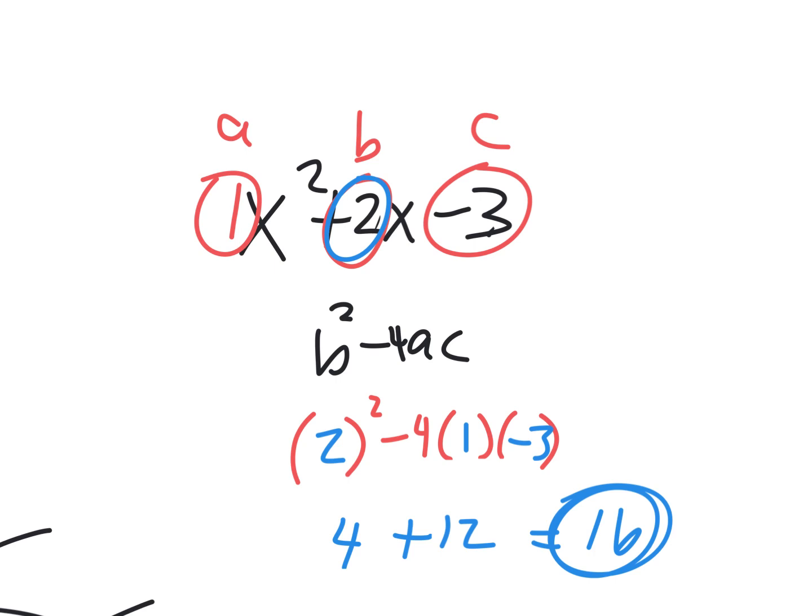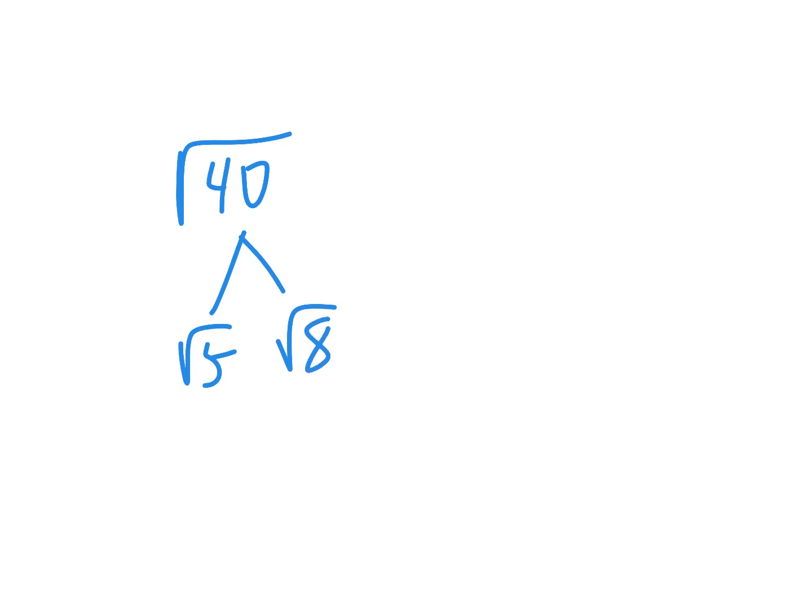This is a typical problem for today. Square root of 40. And then you go, well, I don't know what makes a 40. 5 and 8. The problem with that is neither one of them works nice. Neither one of 5 or 8 has a perfect square root. Those are called perfect squares. Neither one's a perfect square. So just stop and go, well, there's got to be another one then.